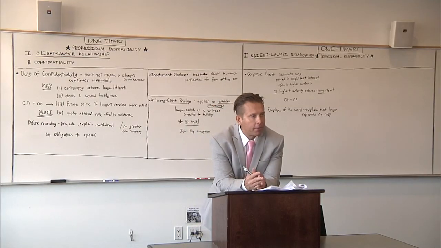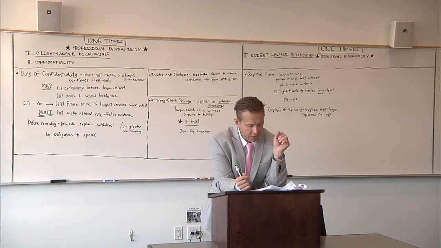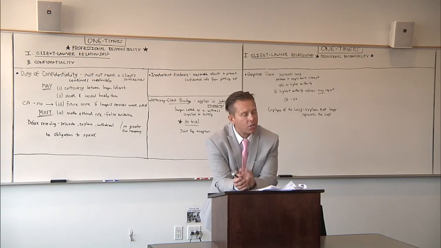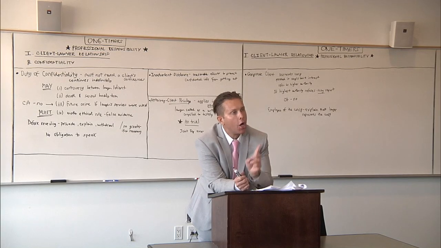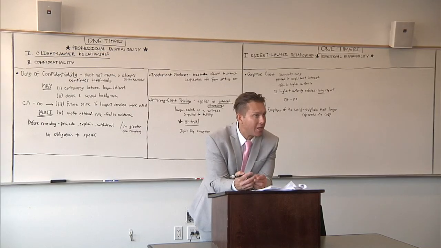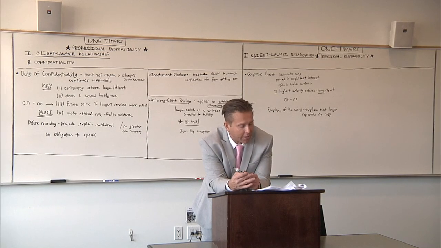So the attorney-client privilege, including the work product doctrine, applies in judicial proceedings in which the lawyer may be called as a witness or where evidence concerning a client is sought from the attorney through compulsion of law. That means the attorney gets subpoenaed to testify or subpoenaed to bring in documents that are going to incriminate the client, excuse me.